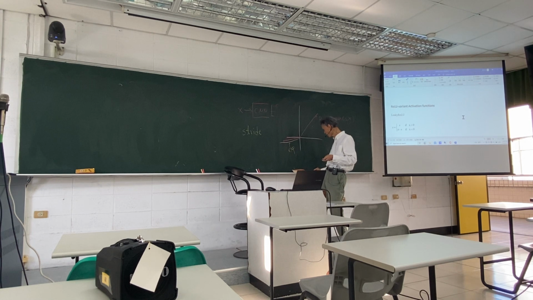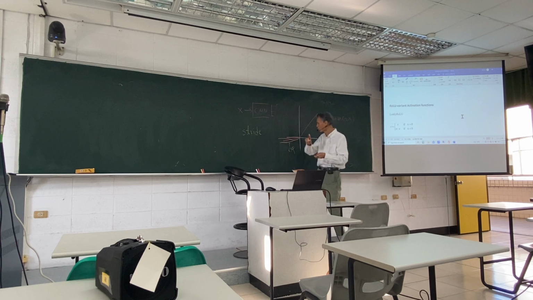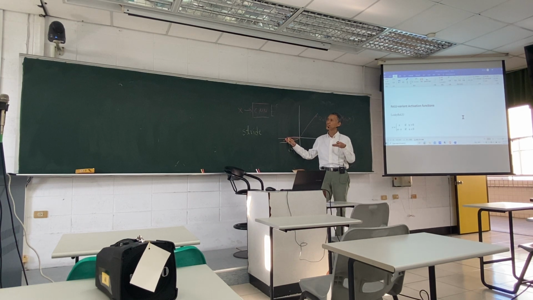So eventually, here comes the subtraction. So you will get a large value, but later on, you will converge to 0 eventually. That's the activation function used in the up-to-date model.